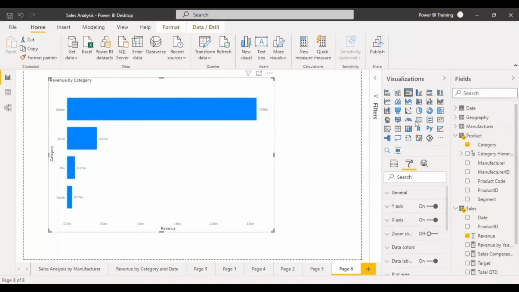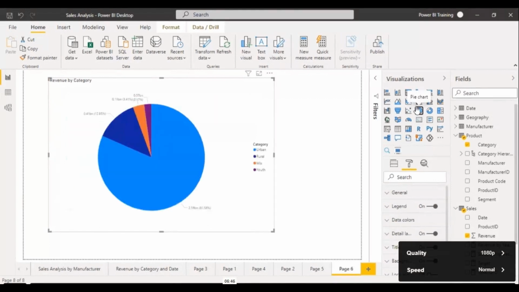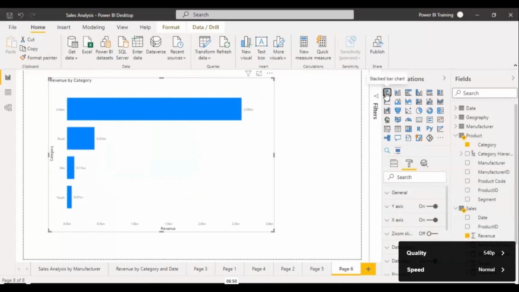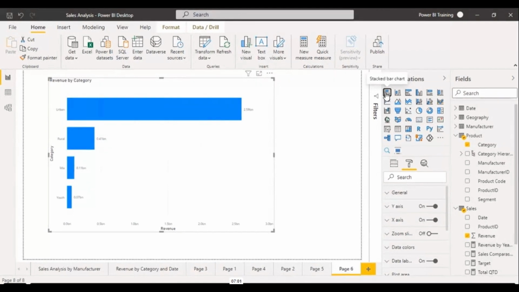Similarly, you can convert it into any other chart. I'm more interested in a pie chart for this. Go ahead and convert it. You will get the answer. So I think you can understand how powerful this feature is, how it is making it so simple for you to use this Q&A feature and convert it into charts. First of all, it is making it so simple for you as a report author, plus as a report user, to get the answers for stakeholders as well.